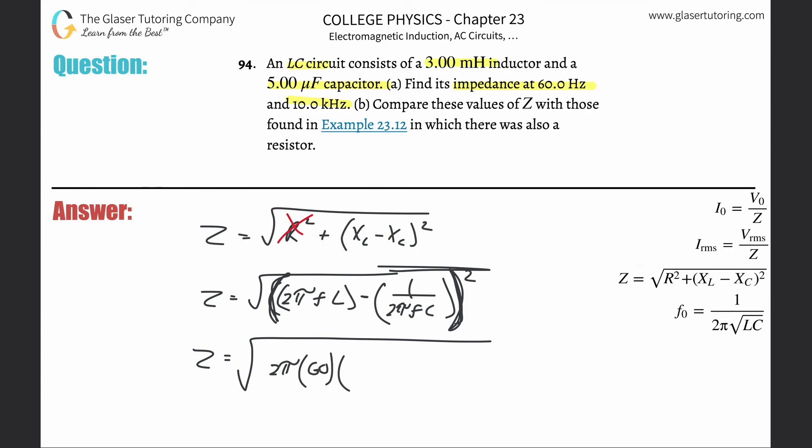Multiplied then by the inductance. This is 3 milli, you know we need that in henrys, not milli-henrys, so multiply that by 10 to the minus third. Then what we're going to do, take this, and subtract now 1 over 2π times the frequency again of 60 multiplied by now the capacitance of 5 microfarads. So this is 5 times 10 to the minus sixth.